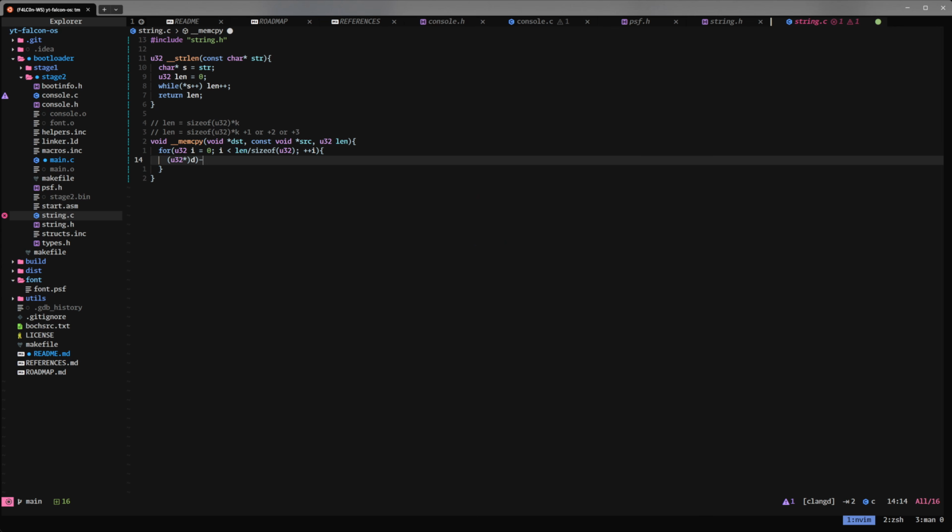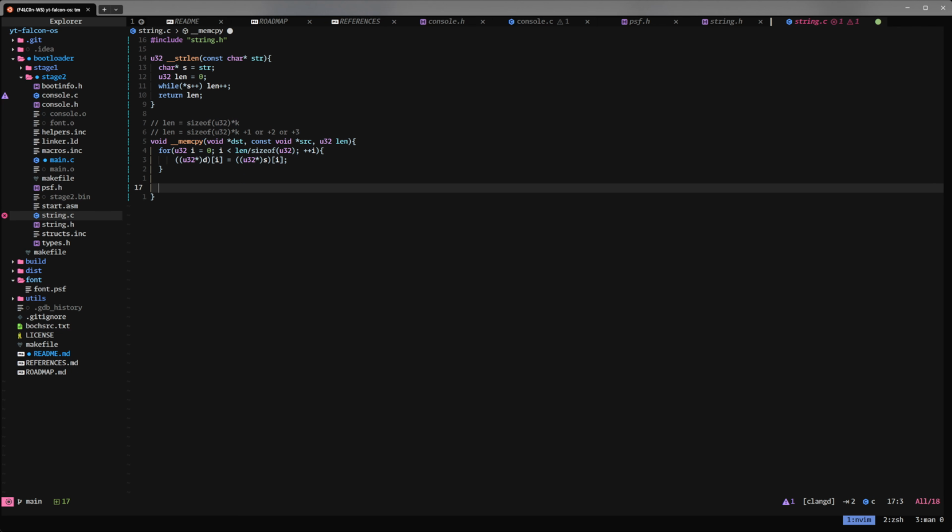And this would go this way, and we'll tell it that the ith item of this would need to be utility pointer of the ith item of S. And these being utility pointers indexed by I, it means that they will index every 4 bytes or length of utility 2, which is exactly what we wanted to speed up our copy.